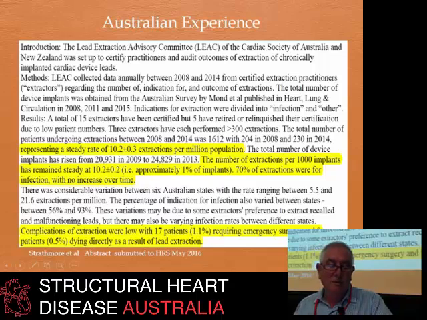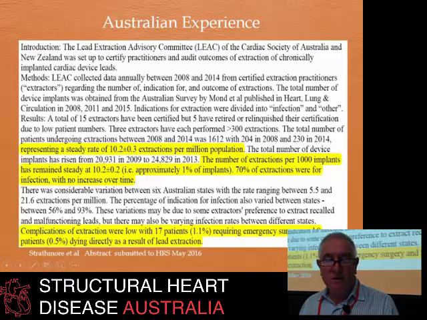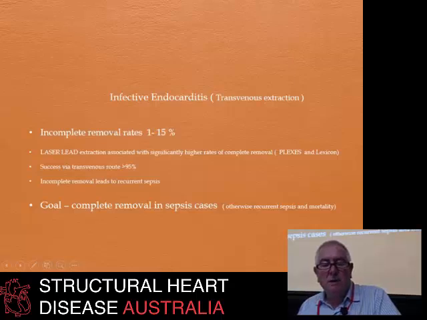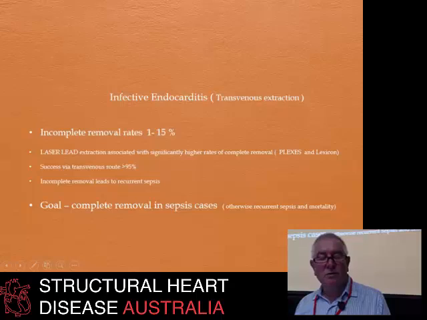And if you drill down a bit further and look at the top 5 extractors in terms of volume, it actually drops down to about 0.3%, I believe. So the mortality is really quite low. With infective endocarditis, we see incomplete removal rates published somewhere between 1 and 15%. The laser has been shown to be associated with a significantly higher rate of complete removal. That's in at least 2 studies. Success by the transvenous route should be of the order of about 95%.